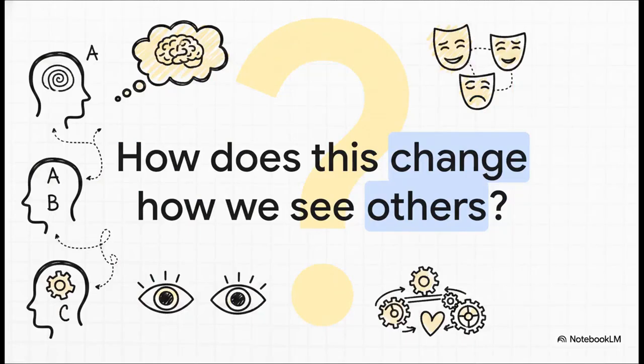Which brings us to a really powerful final thought for this explainer. We've spent time exploring the strict definitions and the clinical categorizations of clusters A, B, and C, but if our personalities truly dictate how we see the world, how does understanding these rigid differences change the way we see each other? My hope is that the next time you encounter challenging or confusing behavior, this knowledge empowers you to replace your immediate judgment with a bit of genuine clinical empathy.